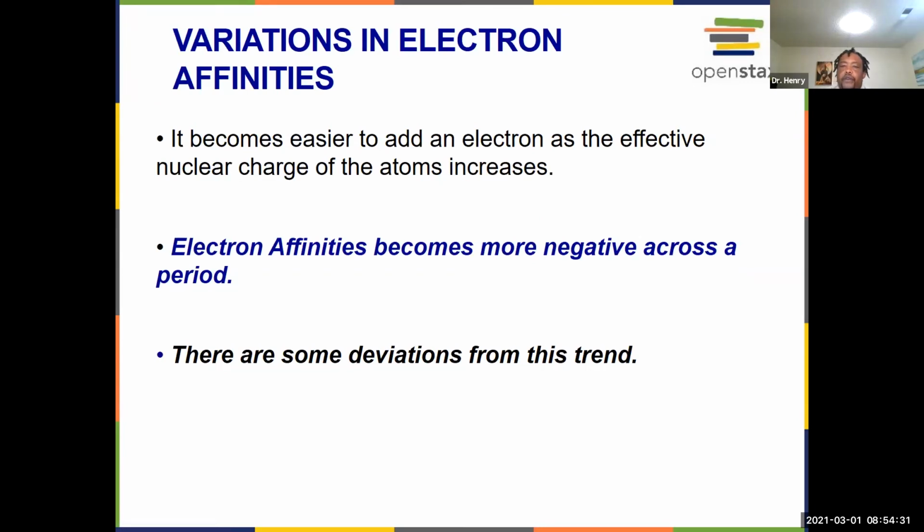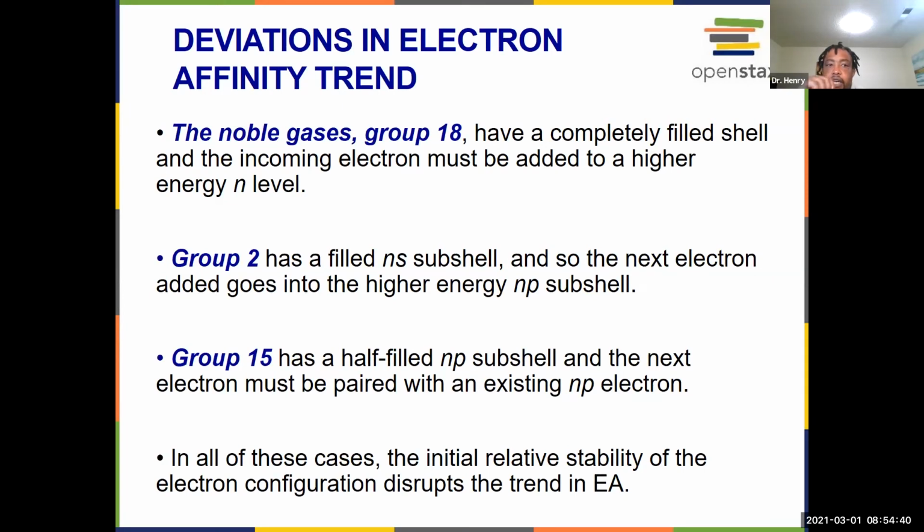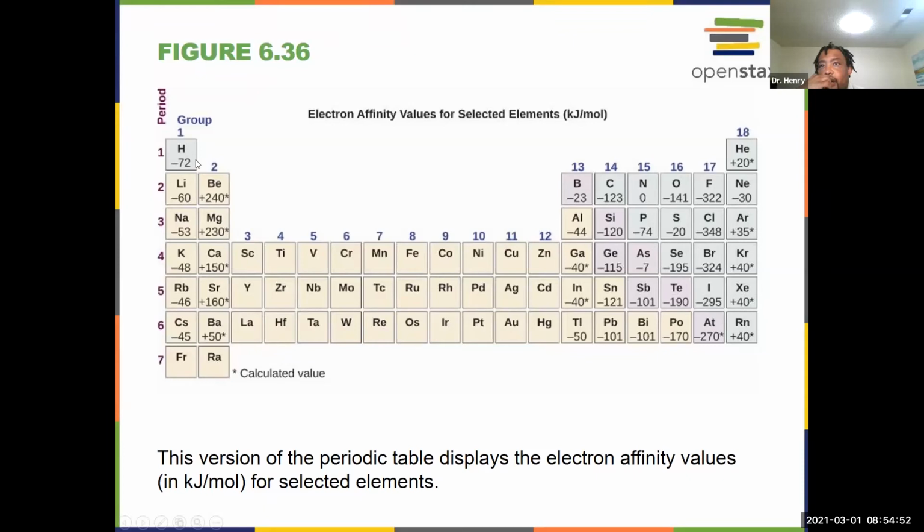So if we look at electron affinity, noble gases are not going to want to take anything. Group 1, in terms of wanting to take an electron, they're not going to be so keen on taking an electron. Their values are going to be lower. It's going to be low, but not as low as these guys. You can see here, these guys have a higher negative value compared to, let's say, lithium and all those, because they don't want to take it. They actually want to get rid of it. It's not going to take a lot of energy for them to take it. And then as we get to group 2, those are positive values, right?